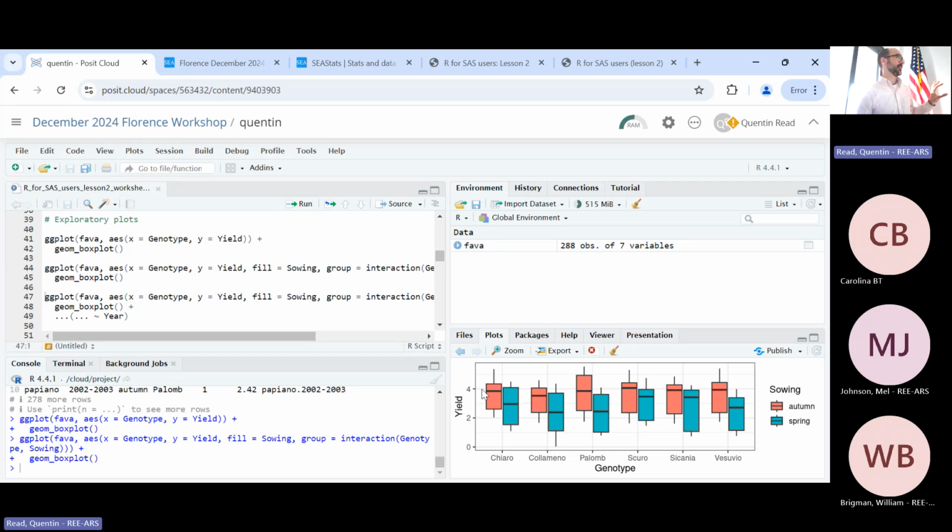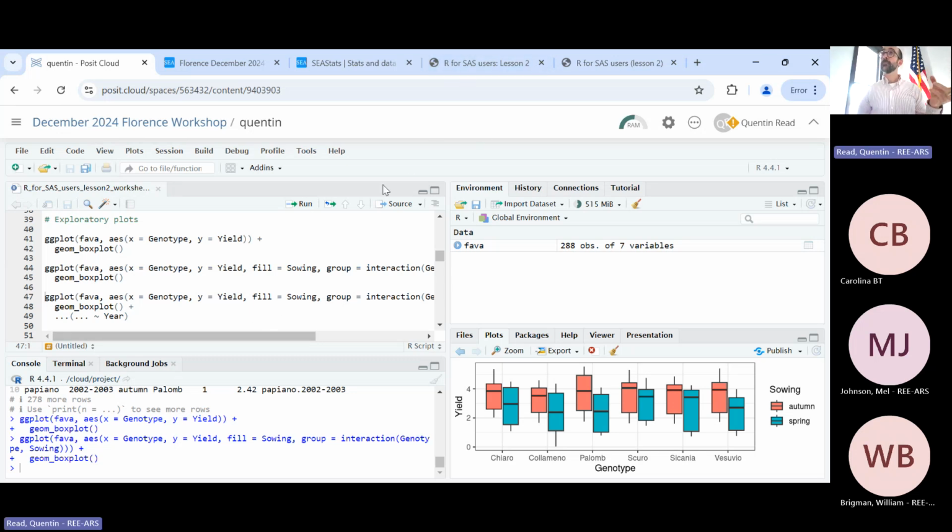Like if there were to be an interaction, some genotypes might have higher in spring than autumn, and some would have higher in autumn than spring. But if there is an interaction, it's not very strong because pretty much every time the autumn is doing better than spring. So there's not a strong interaction between treatment and genotype. That's what I would say from looking at this. Although the treatment has an effect, it doesn't have an interaction with the genotype very much.